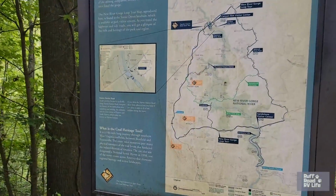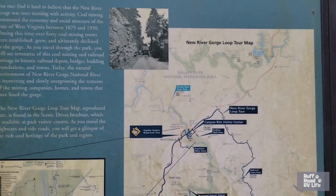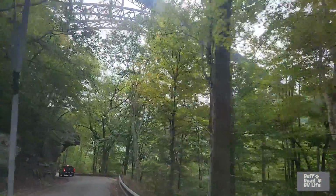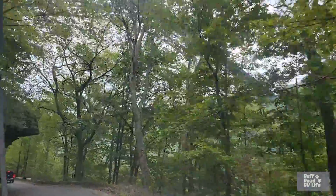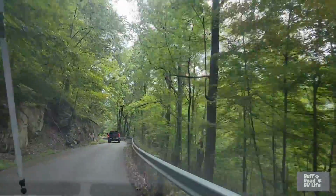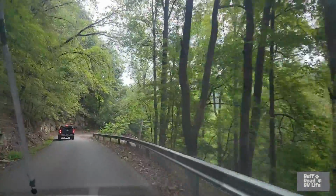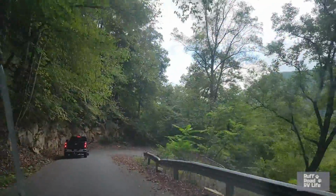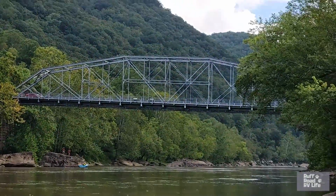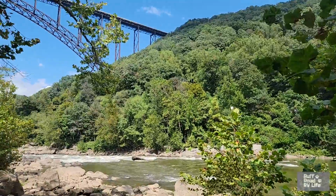And you can also take a scenic drive on a little one-lane road that goes to the bottom of the gorge, which is how they once had to travel to get across the river back in the day. It's a 100-year-old road, but it is paved. Yes, and it's not scary at all. The speed limit is 25 miles per hour. There are multiple pull-offs, multiple trailheads, and when you get down and actually see the river and the rapids, it is just phenomenal. So it is definitely worth a drive there.